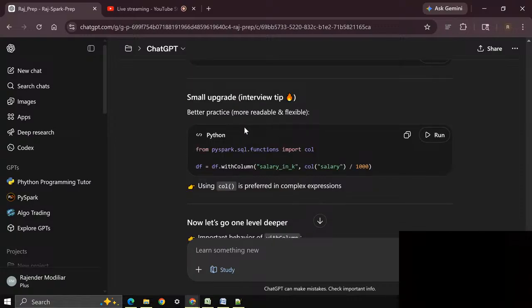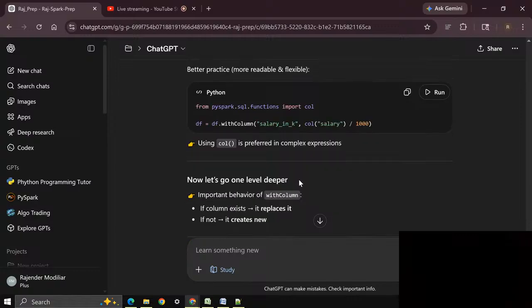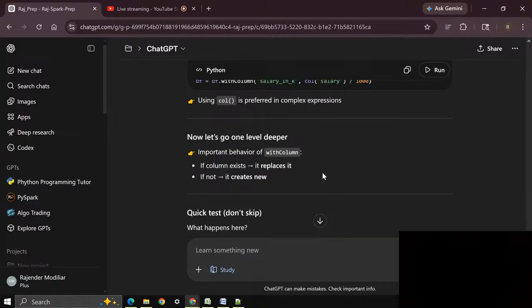Best practice: col salary will be the most readable way, so it's understood that it's a column and you're performing some operation on that column's data. We always need to follow best practices. That's the best way we could code. Using col is preferred in complex expressions.